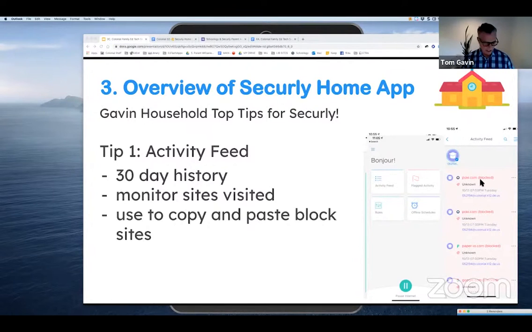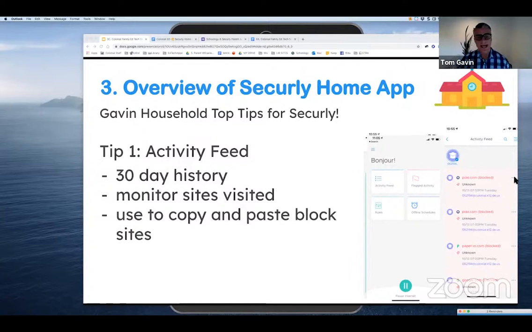Another nice thing, and I can't show you on my screen, but you'll notice there's three little buttons here, and if you click this button, it will actually let you open the site up. So this is great. If you want to preview, you're thinking to yourself, why is my kid going to that site, and is it a safe site? You can click these three little buttons, and it will take you to the actual website.